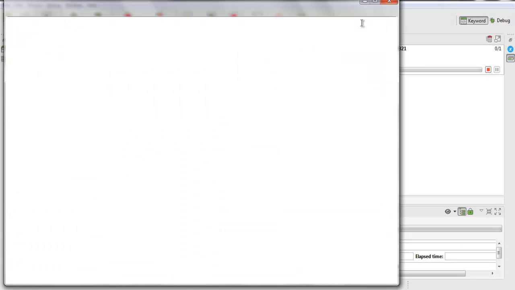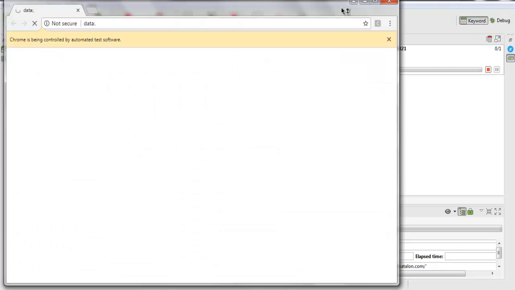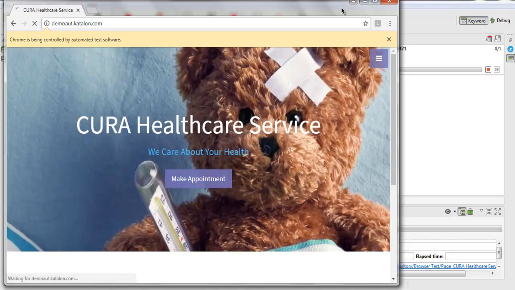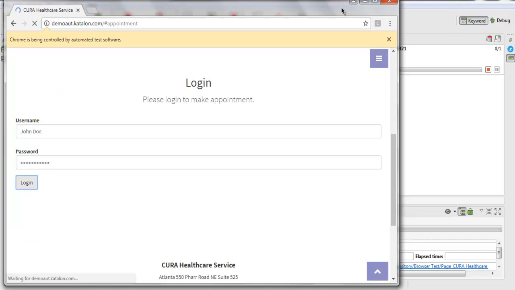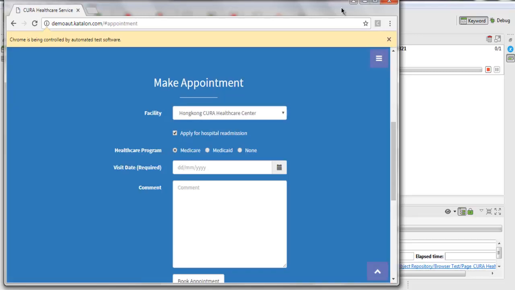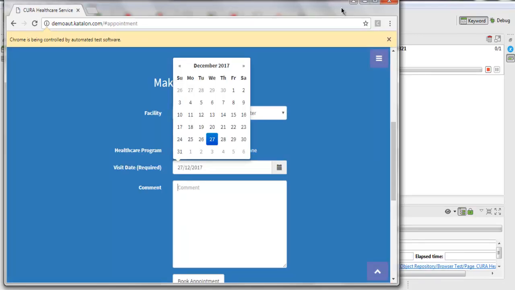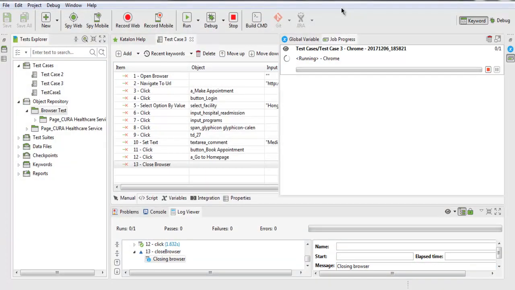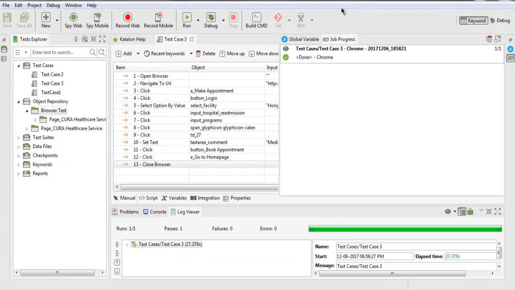A new browser instance is open, and then it will take you to website. All the tests performed successfully, 0 failure, pass 1, run 1 out of 1.